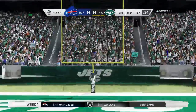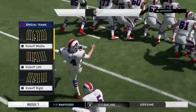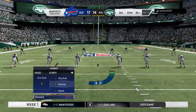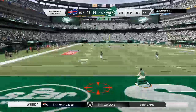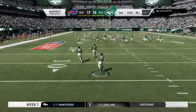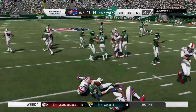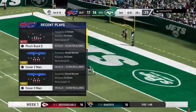And the 11-year veteran bangs it through, and the Bills have taken the lead. So he missed that field goal earlier, but he says not this time. Able to knock it through, give his guys 3. I like his poise. I like his confidence, his belief in himself. Sometimes when you miss that first one, you'll see a lot of guys sag, and they can't make the next one. Not in this case. Stepped right up like a pro. And the decision to come out is going to cost him 5 as he's taken down right at the 20.